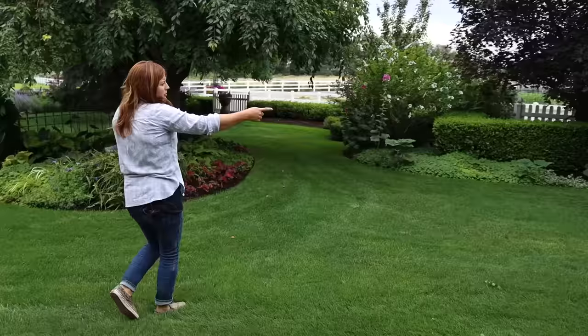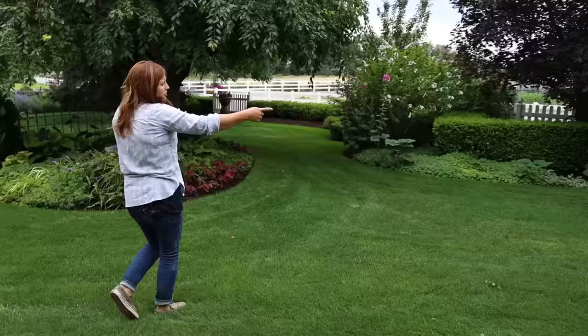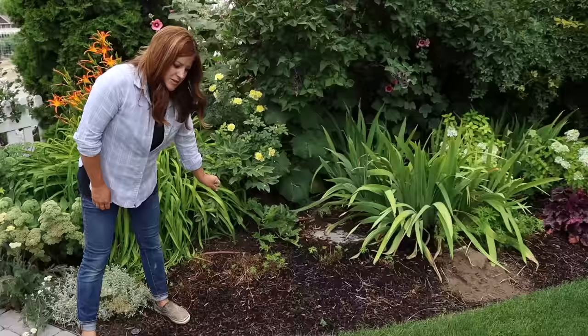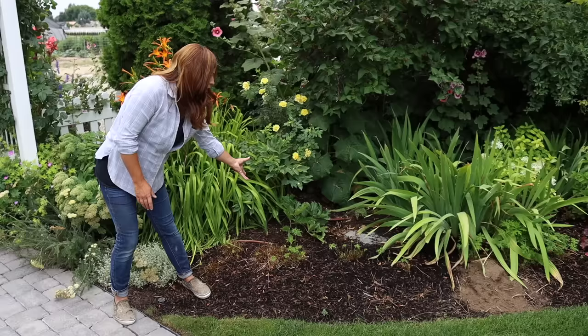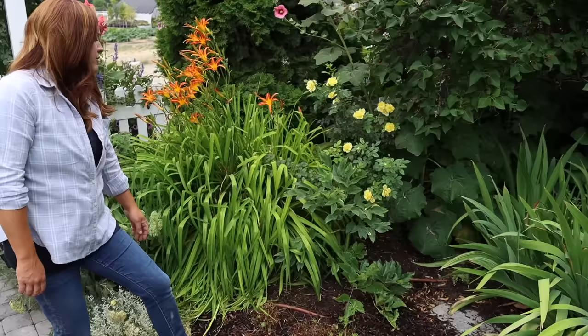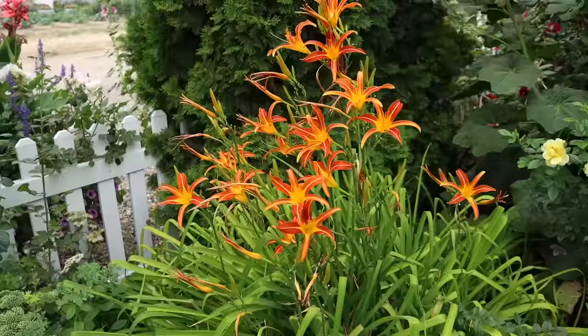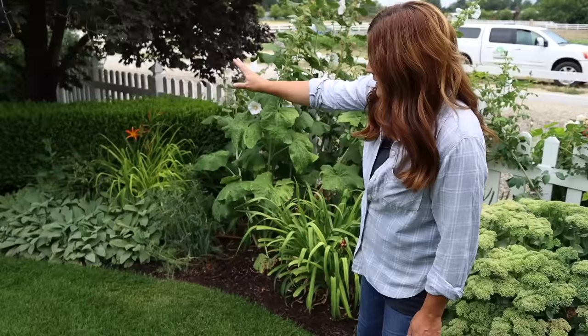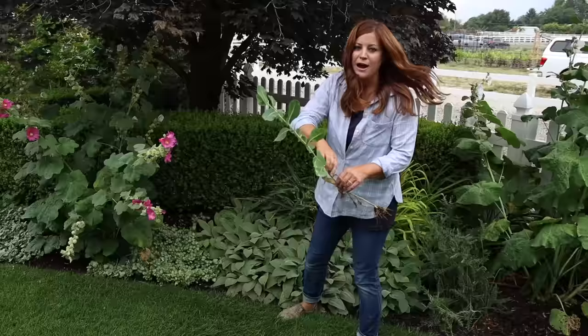We'll go this way to the Versailles garden and look at a few things along the way. Up by the front arbor you can see the sedum - just random perennial beds with lots of different things going on. We just cut back hardy geraniums and unearthed a gopher mound I need to take care of. These were magnificum maybe, or Johnson's Blue - beautiful, they fill up this whole area. The tree peony here bloomed beautifully this year. Beautiful lilies and sedum are starting to come into their own.